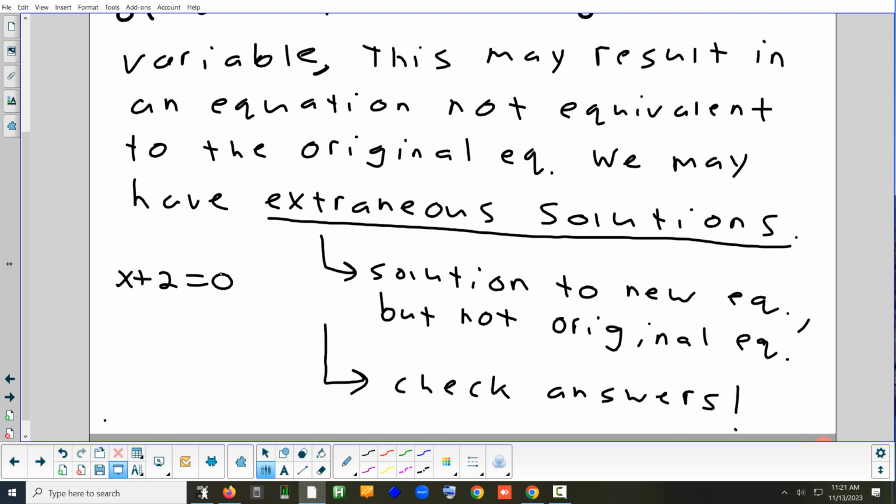So if we look at the equation x plus 2 equals 0, what's the answer to x plus 2 equals 0? Negative 2. Does anybody think that there is another answer besides negative 2? No. That is the only answer to the problem. Now, let's say you tried to solve this a little differently. You wouldn't do what I'm about to do on this one, but you're going to have to do it on the next ones that we try. But I want to show it to you on a simple one first.